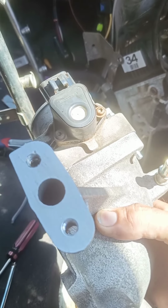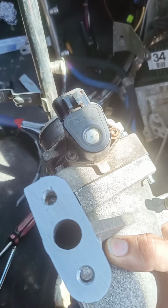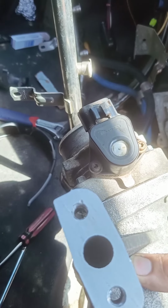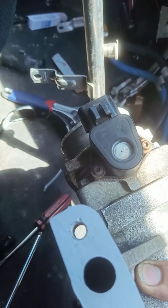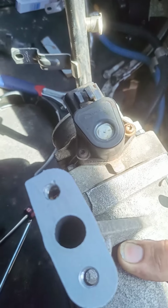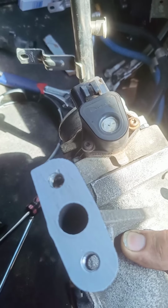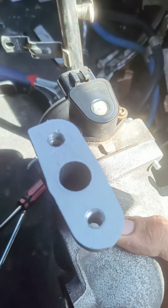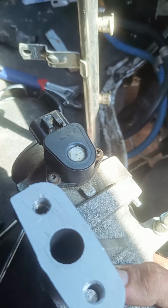I had a bolt stuck in here. I believe it was in that hole. I tried welding it, I tried an easy out, I tried all kinds of things. I could not get the EGR bolt out. I ended up taking this to a local machine shop. I took the throttle body off, and I had them machine the surface down here to give me a good mating surface, as well as remove the bolt.